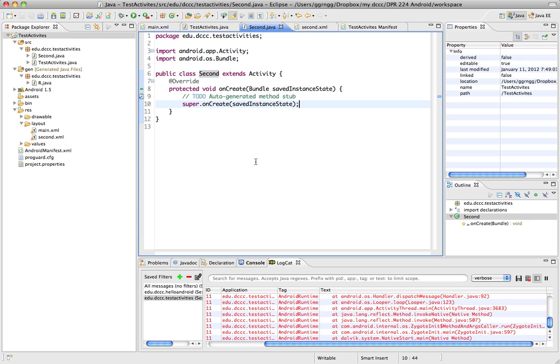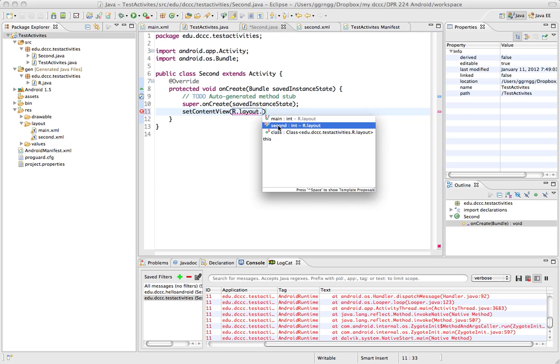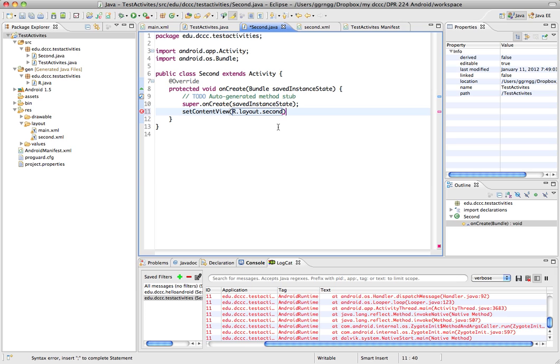So we'll go in here and say set content view, R dot layout dot, and now it gives us our options, main and second. I'm going to choose second, and it changes color, so I know now that it is recognizing that view. Now I'm going to save my Java file, making sure all my files are saved.